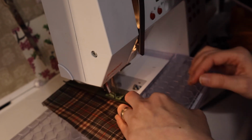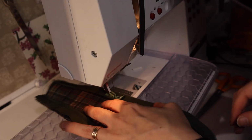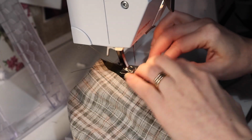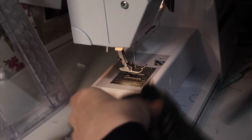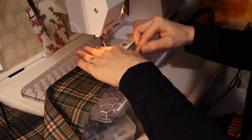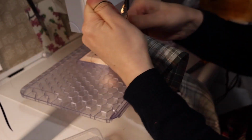I struggled with the piping. I didn't like the way the pattern instructions told to handle the start and the finish of the piping. I tried to be smart about it and of course made a mess. However, even after fixing my mistakes, I think that the way the piping is instructed to be sewn on is not the easiest one. The easiest way would be to sew the sleeves into tubes and then add the piping. That way you don't have to be so accurate with where you start and end your piping.